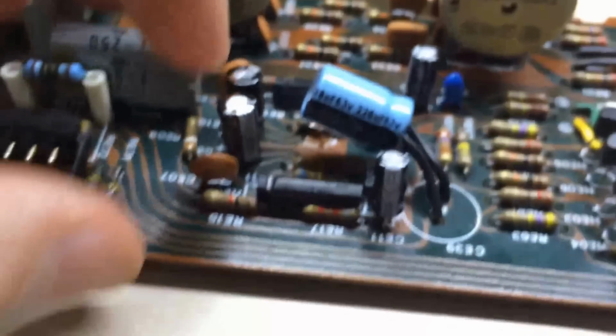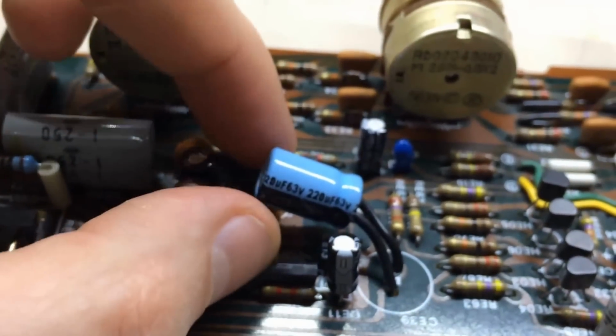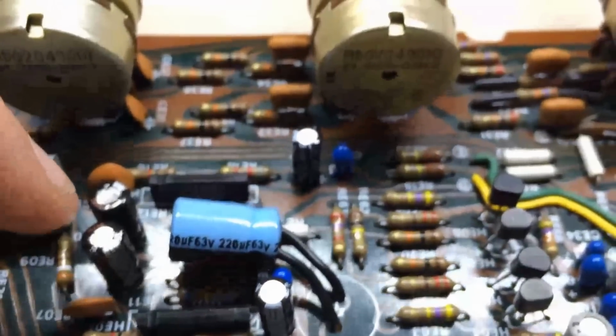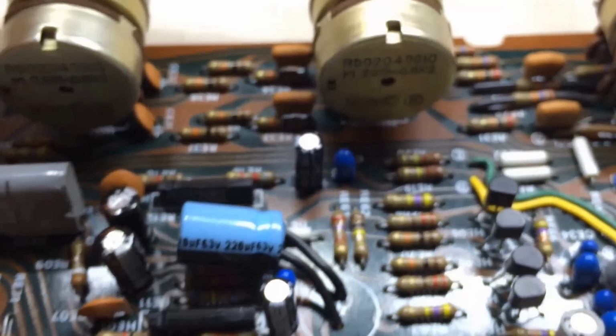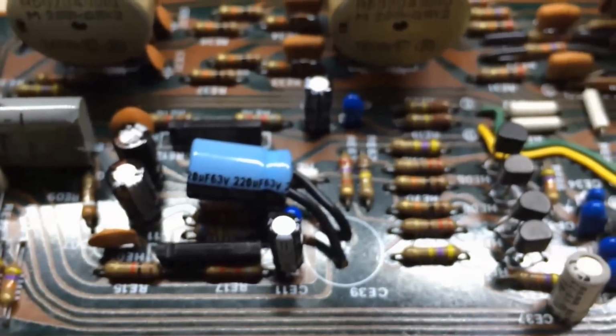So the first thing I did then was I wanted to go around those things, because replacing those things is kind of a pain. I didn't have them in my spare kit per se of new parts. So I replaced these two capacitors, checked all the resistors around it, made sure nothing was shorted. And lo and behold, never did find anything.